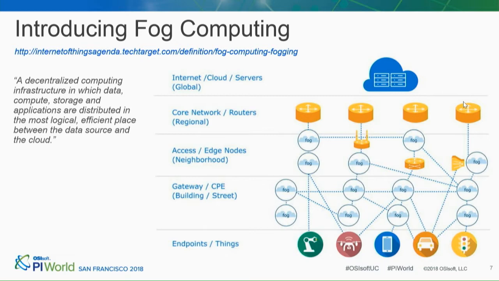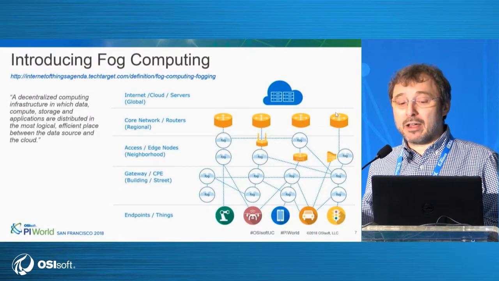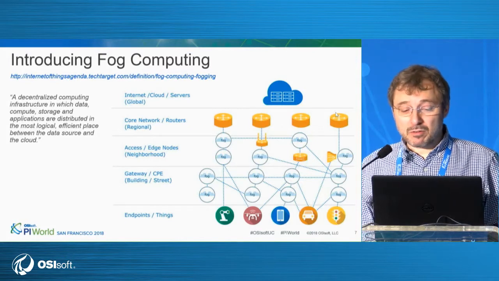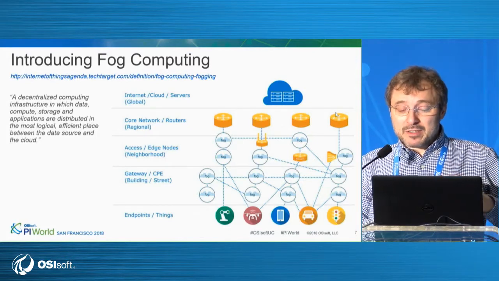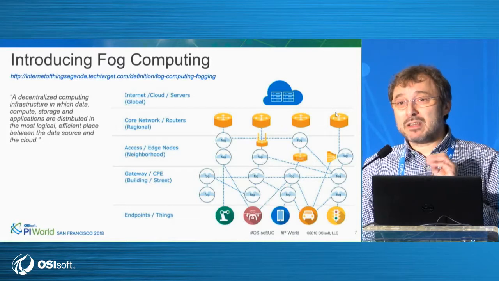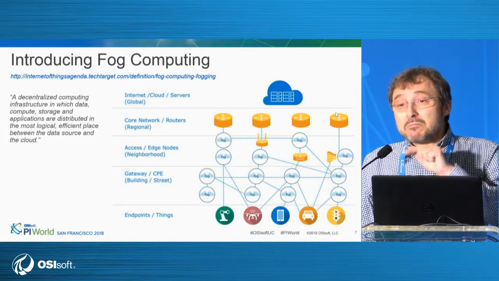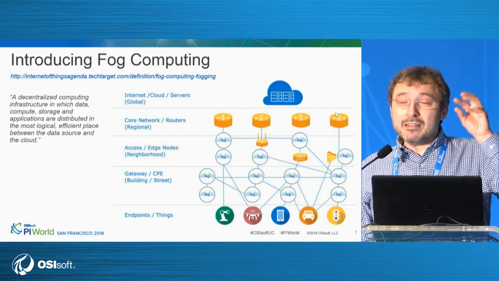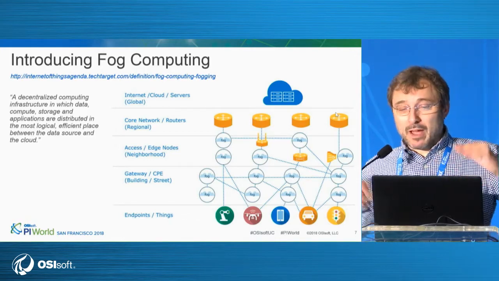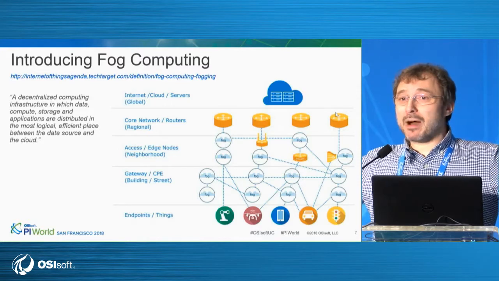But just to give you an example, you have at the very low level, as you can see in the slide, the endpoints where you have the things, and these things must be, from one side, controlled, from the other side, they generate data, information that we may want to use. And we may want to use this data right at the edge. For example, if we are in a driverless vehicle or on a drone, this data must probably be used inside this thing as well, or at this layer with other systems that are combined together.